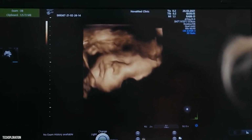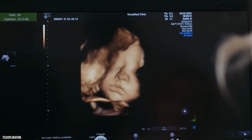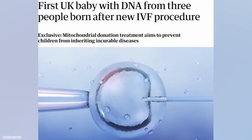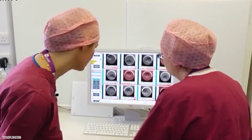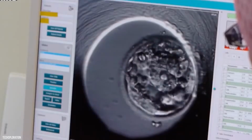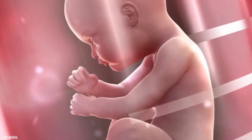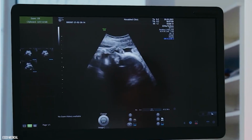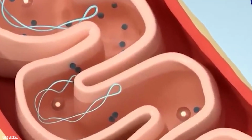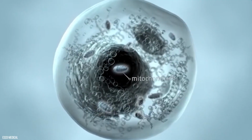The first baby in the UK made with DNA from 3 people has been born following a groundbreaking IVF treatment that attempts to shield infants from inheriting terminal diseases. In the UK, the first child born from 3 genetic parents has recently been born. The goal of the breakthrough is to prevent a woman from passing on faulty genes to a kid. Let's examine how it operates, since the method has only been used in less than 5 births.